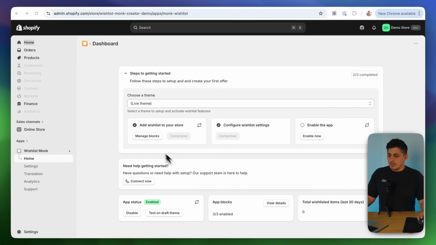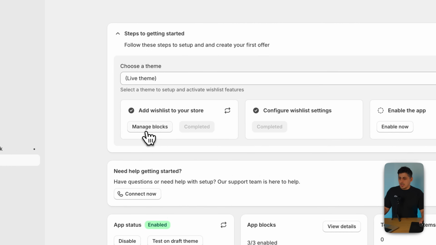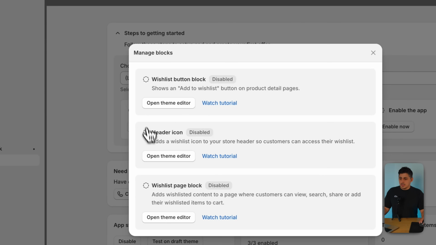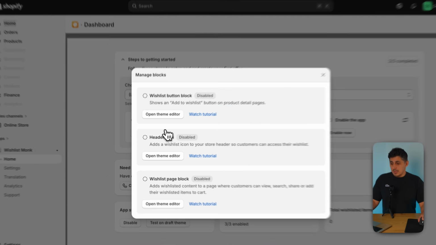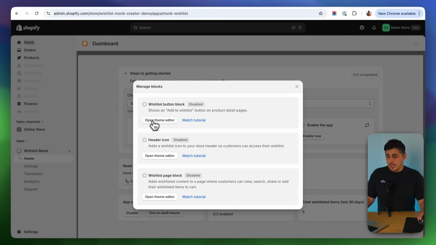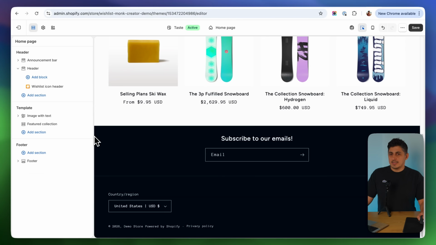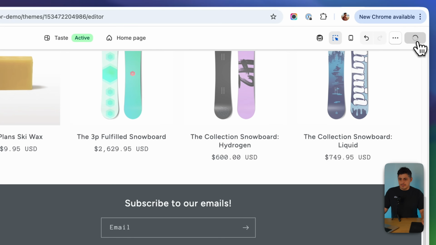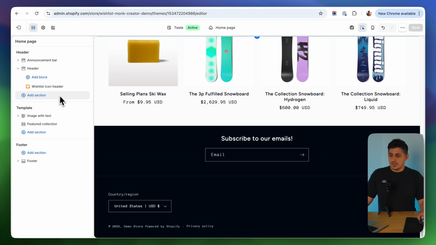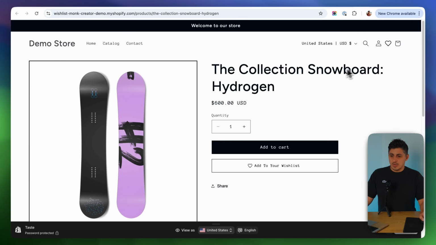If you want to do that, you're going to have this button here, manage blocks. And if you click it, you're going to see these blocks and you will be able to enable them from here. By clicking one of these buttons, you're going to be sent to the customizer. And inside the customizer, you're going to have the wishlist block over here. And all you have to do is click on save. This will enable the wishlist header icon that we just saw earlier, the one that is shown here that will redirect you to the wishlist page.